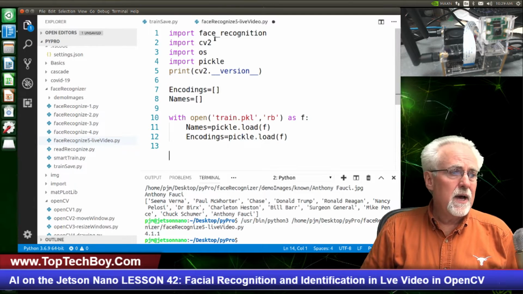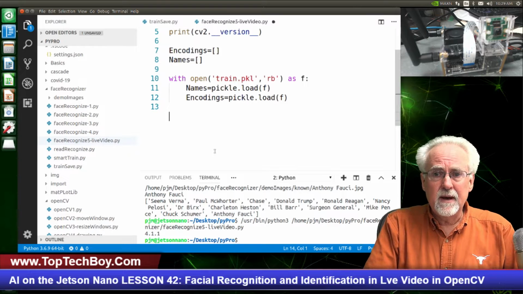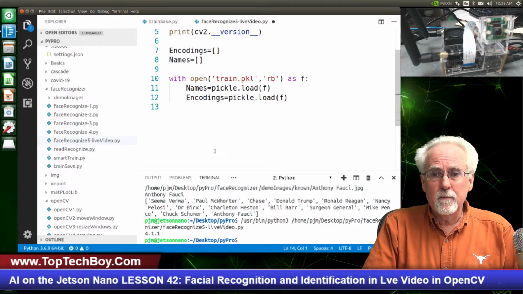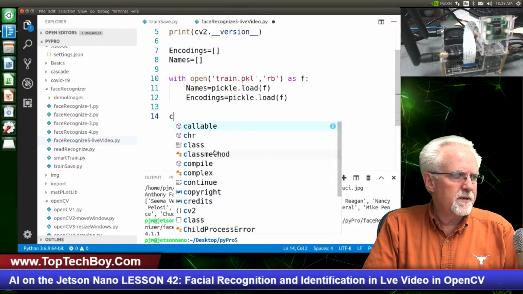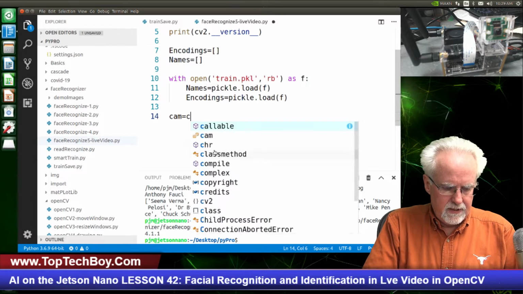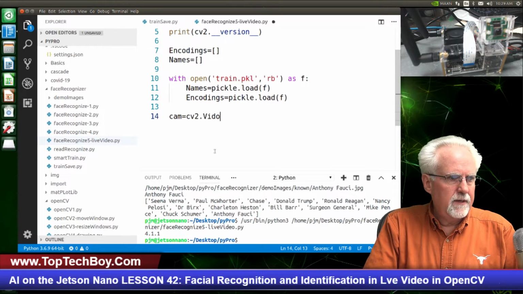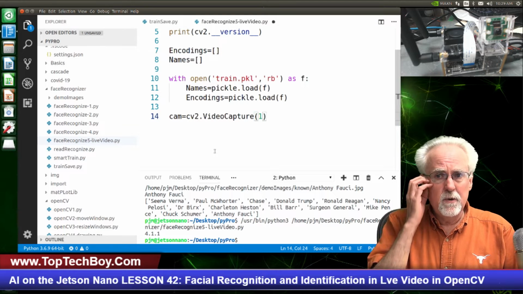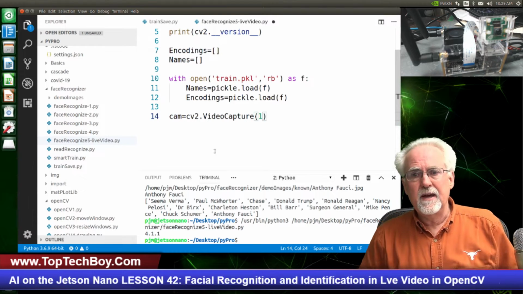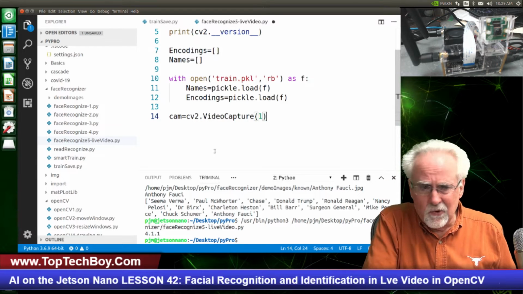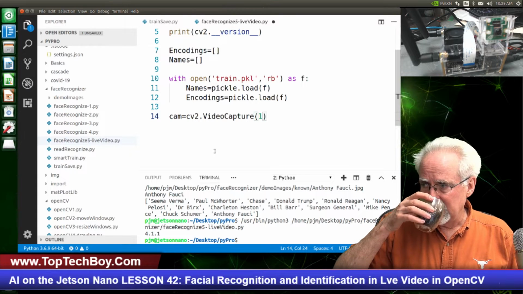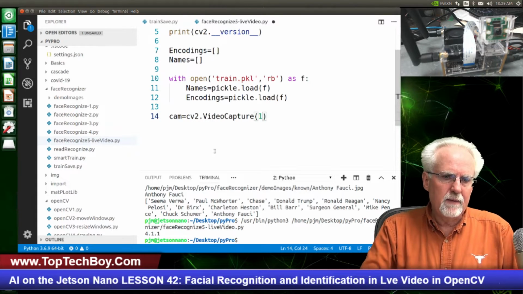All right, so you guys know how to launch a camera by this time, right? So you launch whichever camera you want in whatever way you want. The easiest one for me is I'm going to be using my webcam. So I'm just going to say cam is equal to cv2.VideoCapture, and then that's going to be 1 for me. It might be 0 for you, or if you're using the Raspberry Pi, you've got to use that camset command. But by lesson number 42, certainly everyone knows how to do that. Okay, so we've got the camera loaded up.